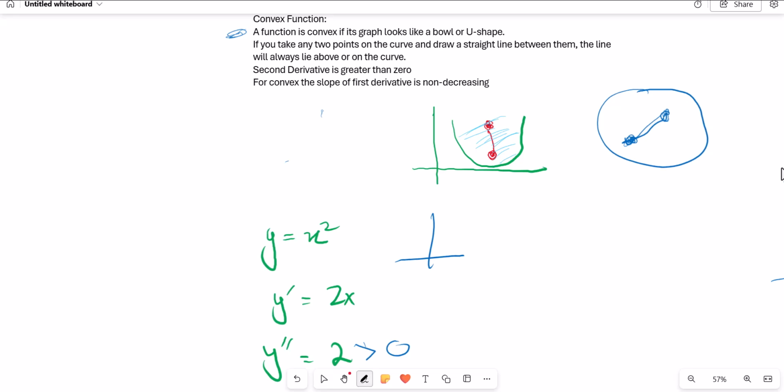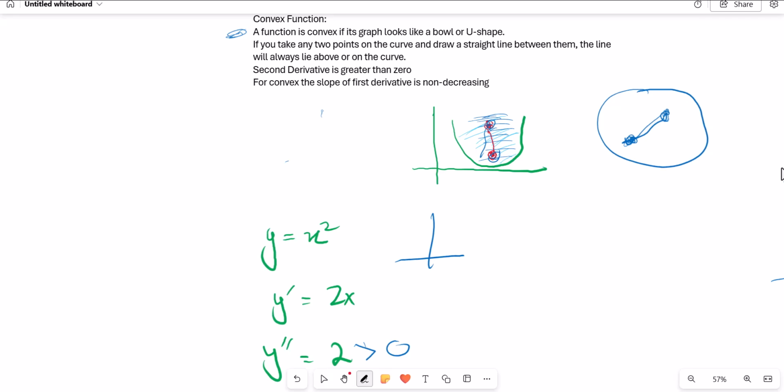Hi, so we will now study the convex function and the concave function, and these terms will be very much necessary for the coming course. So let's see what they are. Basically, a function or a region is convex if we take any 2 points in the region and the line joining them lies within it. For example, we took these 2 points and they are within the region, or we can say above it.